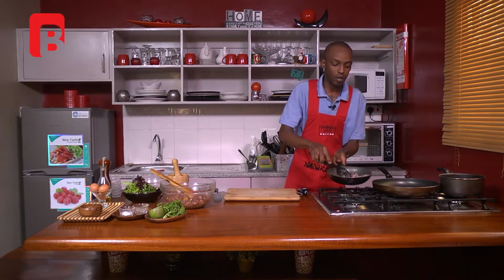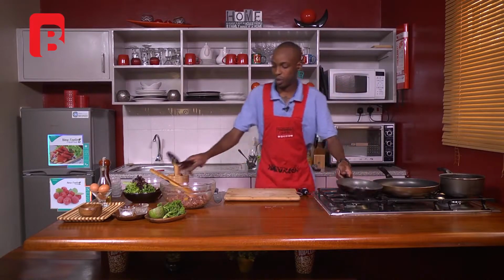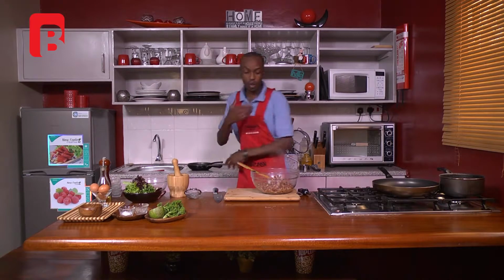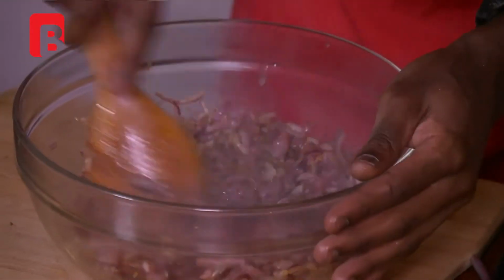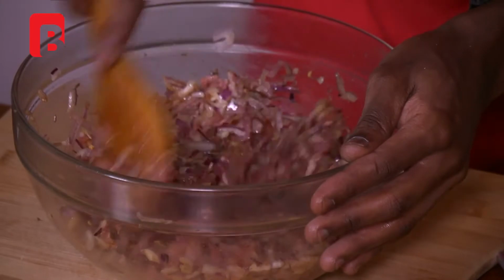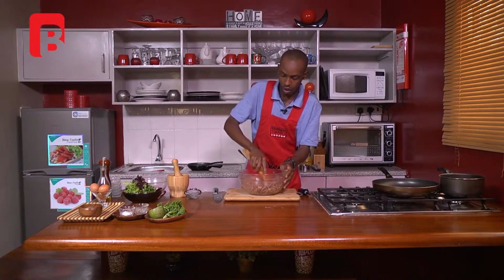Just going to give that a nice saute. Right, so this is done. All I'm going to do is add that into our bowl. So I'm not going to allow this to cool off, because I really want the infusion to happen really quick while the spices are still nice and warm. Right, so we just give that another quick mix.